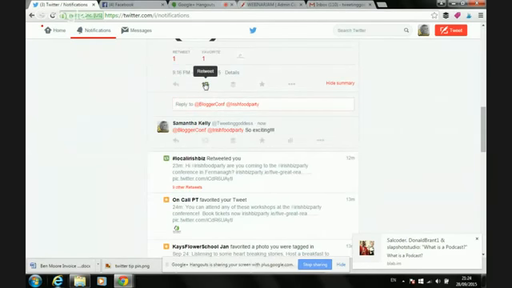This is retweet. This is if you want to favorite a tweet. So if you want to favorite a tweet, some people use it as a like button, but that's actually not the way you're supposed to use it really. Well, it's not the way I use it. So I'm just going to show you, by the way, this little symbol here is Buffer. That's a whole other webinar. Okay, that's advanced Twitter, all right? That's for scheduling tweets and stuff like that.